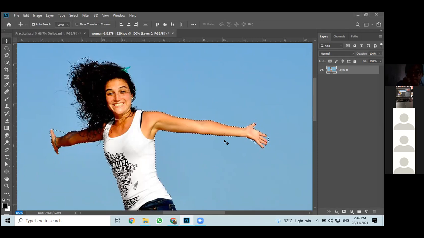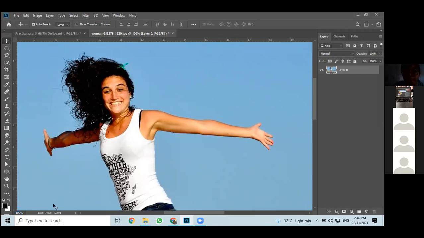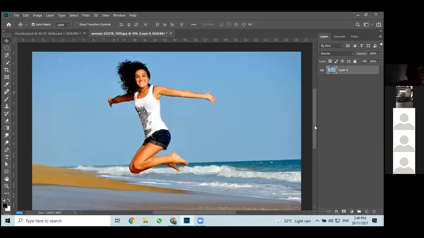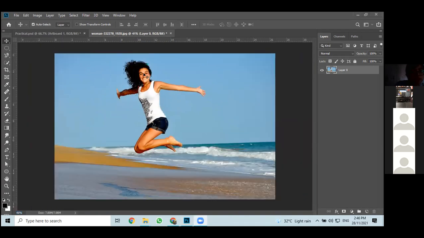For this image, it's using the image size, so this is actually taking up the image size. It doesn't fit into this artboard. Generally, this artboard follows the image size.